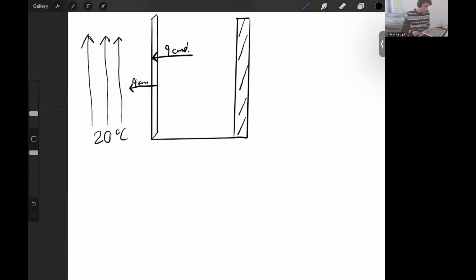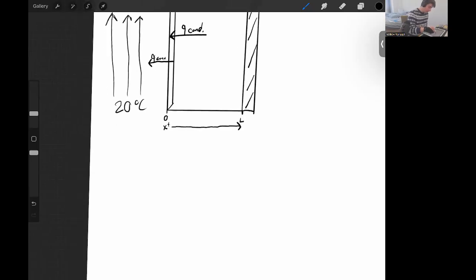So before we begin drawing what these look like, or the equations for them, let's go ahead and state some more rules about this boundary. I'm going to say for this side, or over here, that this equals 0, and that this point equals L, and that the positive x direction, because we have to state that if we have our boundary layers, is going to be going this way. We're going to be going to the right. This will be very important when we begin mapping out our conduction and convection equations.